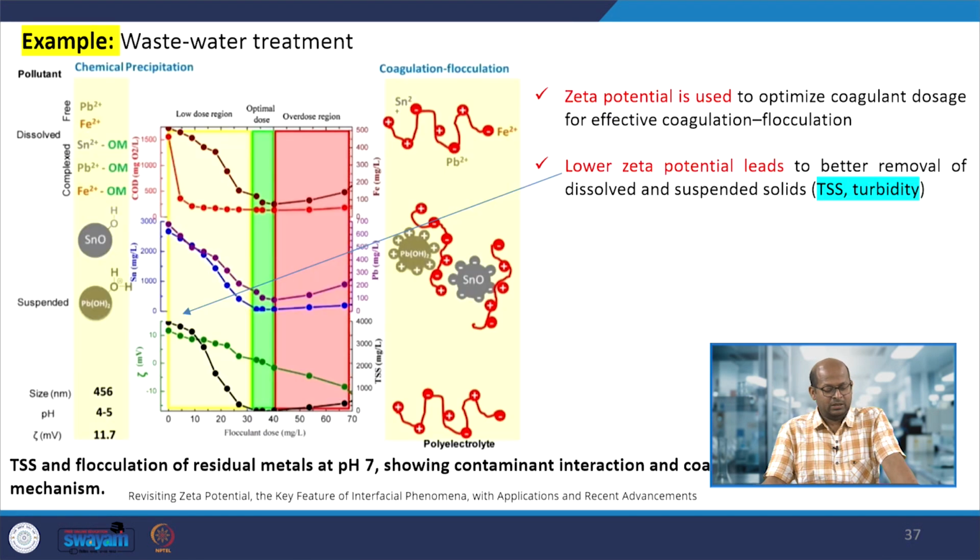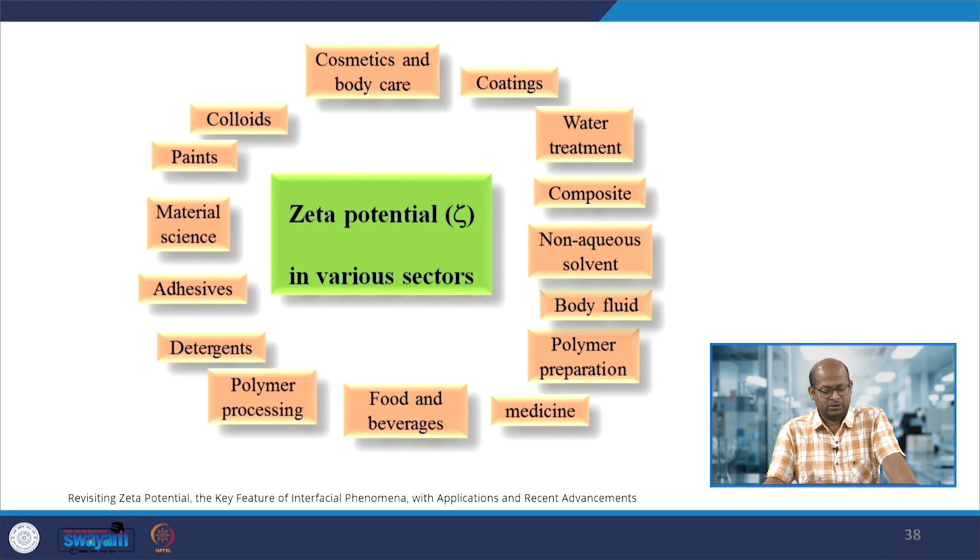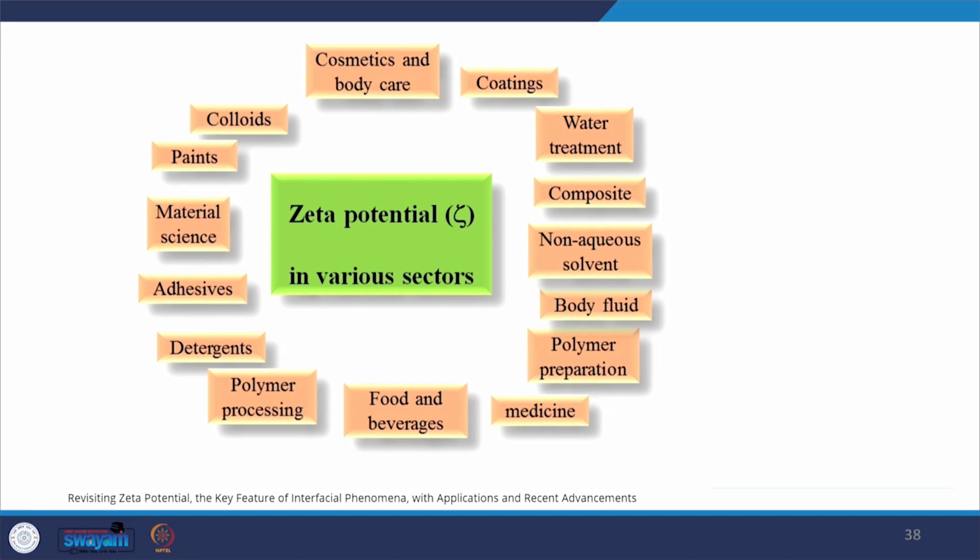Okay, so different factors are there. Zeta potential is a very useful characterization, particularly for colloids and nanoparticles. In that case we use this particular technique, which is very useful. So today we have studied TG analysis and zeta potential for nanoparticle characterization. That is a very useful technique. So thank you. Today is up to this.